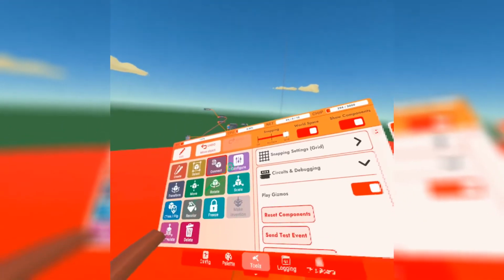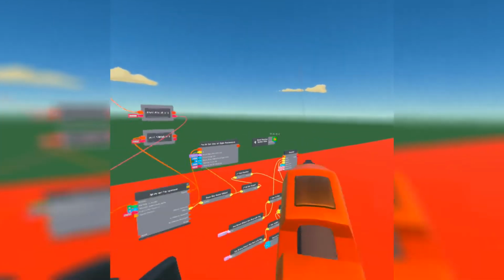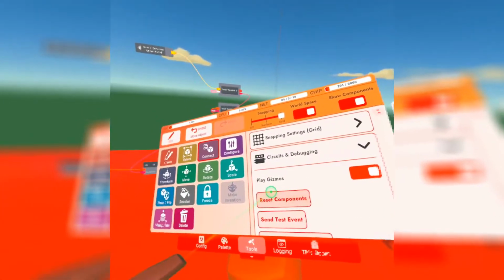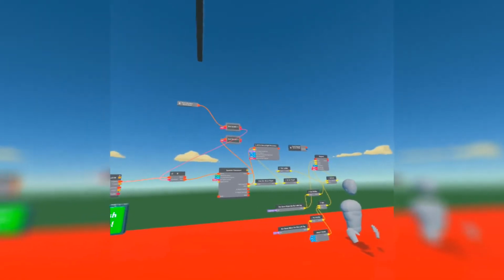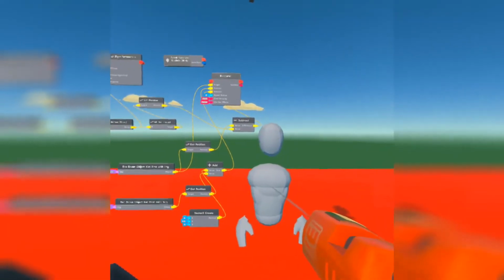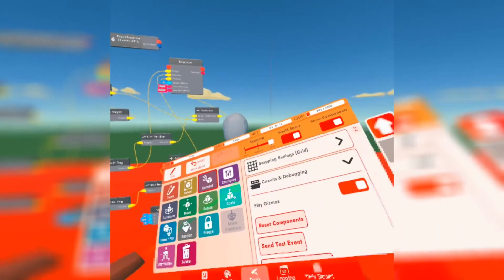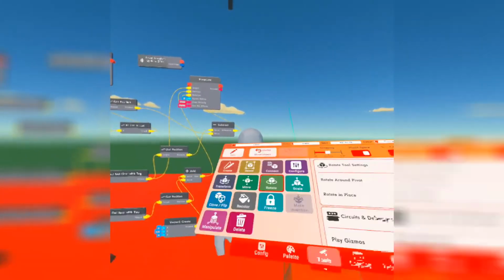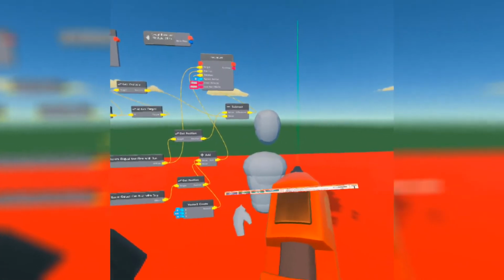So let's go ahead and fix that. The reason our AI isn't right side up is because it's kind of spawned in weird. You see that I had to move it around with the rotation to kind of get it to look straight, and it might be a little weird.